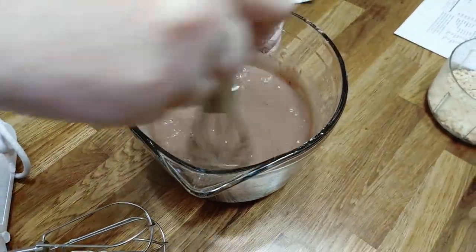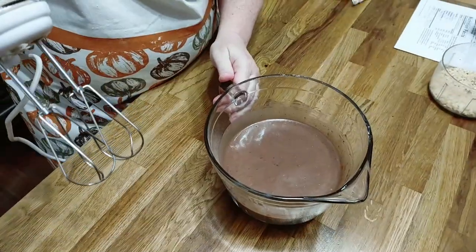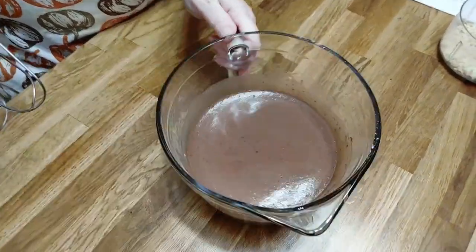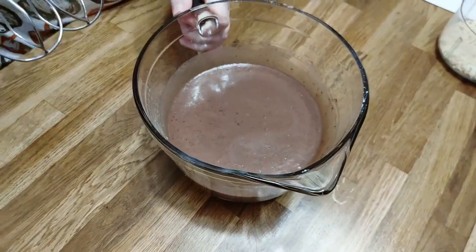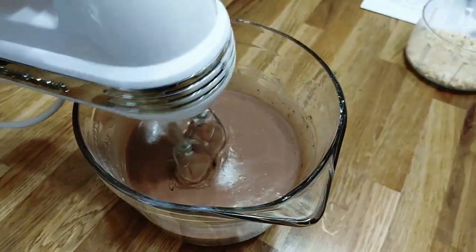Okay, I'm going to let this sit here for about a minute or two, and then I'm going to come back and blend it really well with my electric mixer. Okay, it's been a couple of minutes. I actually cleaned up my mess. You can see that it's already thick, but I want to blend it to make sure that it's mixed really good. So I'm going to use my mixer.